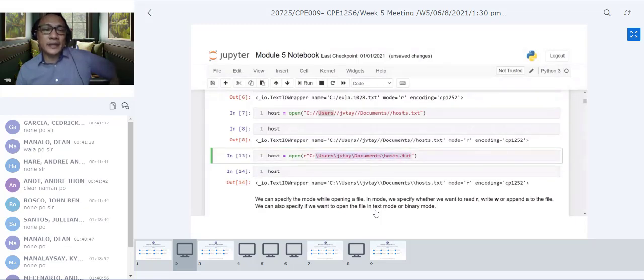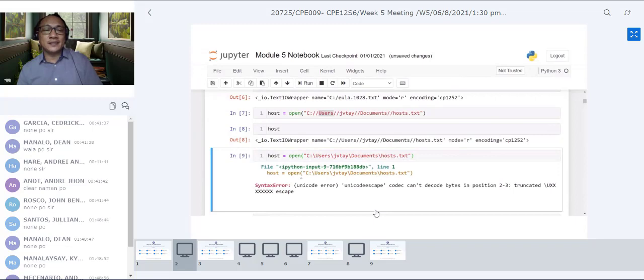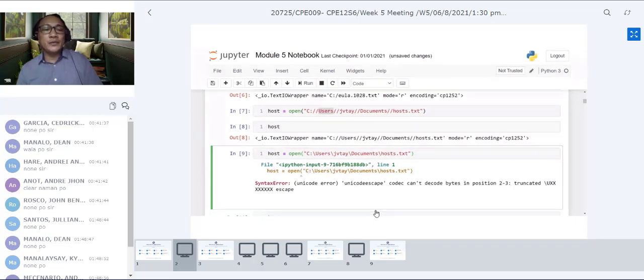So what happens if we try to remove the R? Okay, so let's try to delete the R. I remove the R here. So you will see that this is not a valid path. It says there is a syntax error. The problem here is the Unicode error.